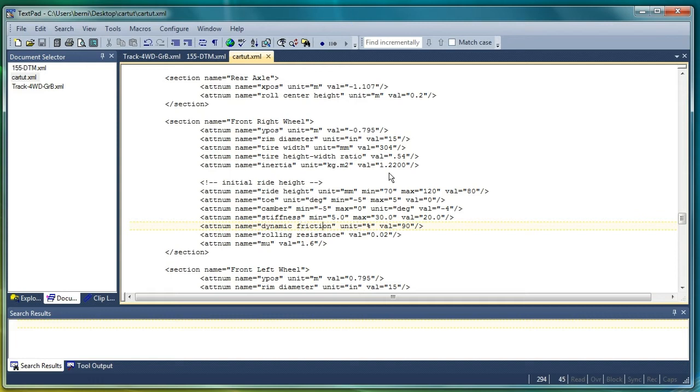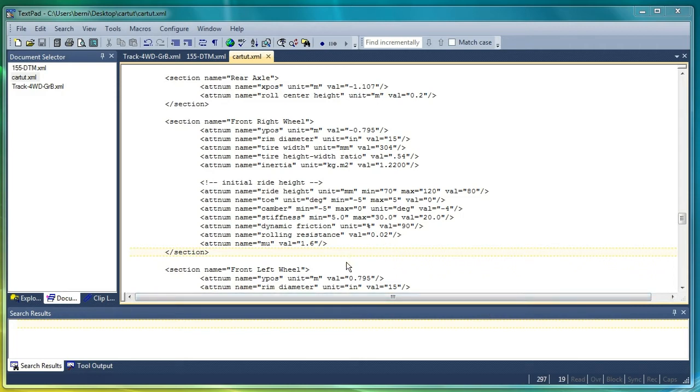So the more dynamic friction you have, the more forgiving the tire is, and the less dynamic friction you have, the less forgiving it is. Rolling resistance is just rolling resistance, and mu is just a kind of a general grip parameter. So the higher the mu is, the more grip you have.